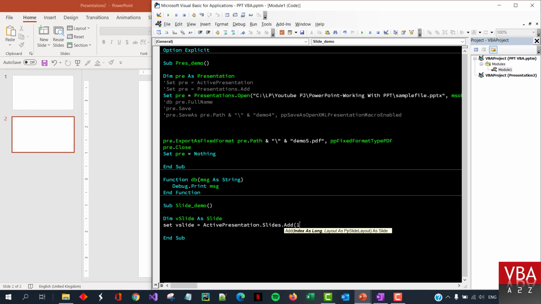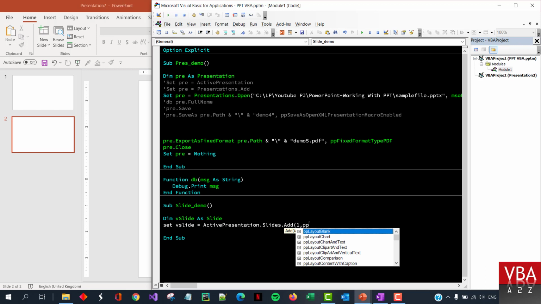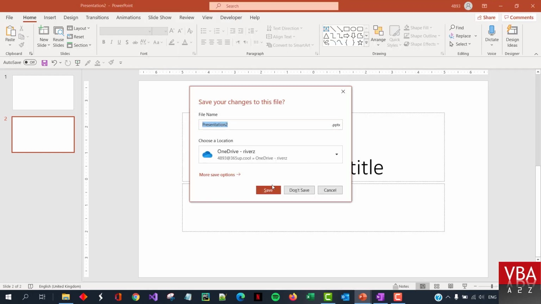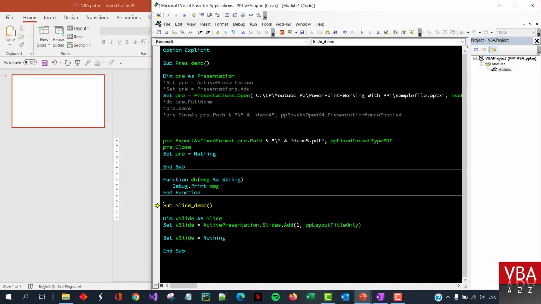But for now let me add this to the top, and then you can specify the layout. For example, we already talked about this format. Similarly, you can find the layout, title only, and then we'll just clear this from the memory. Let me close this. Yeah, so it just added a slide.